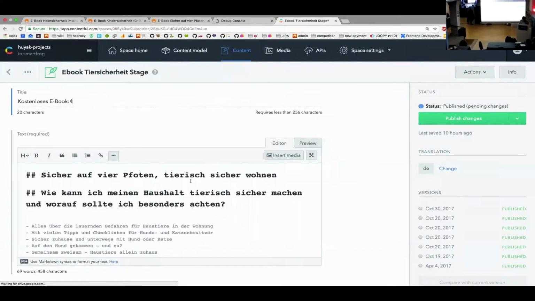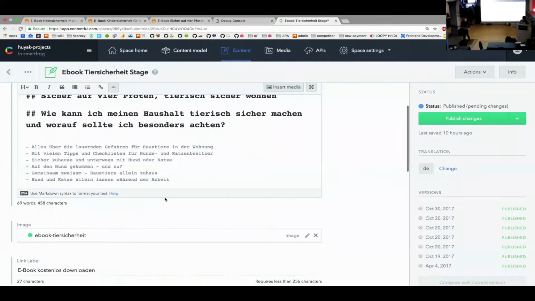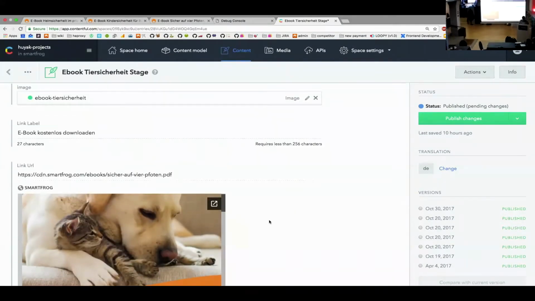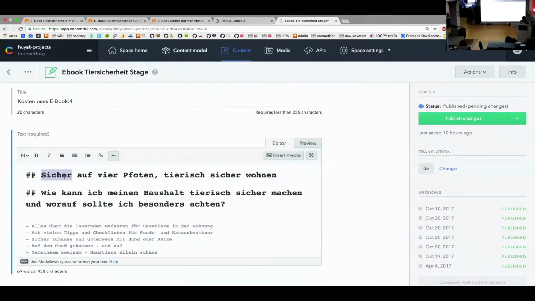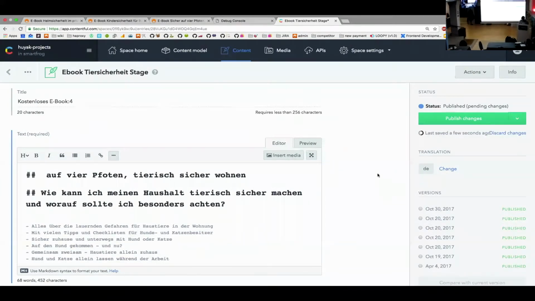So for example, this page: there is the content, this one is markdown, and there are the images and everything else. If I change this, let's wait and save. Notice that I will not publish it. This is one, for example, of the features that we wanted in terms of developer experience.